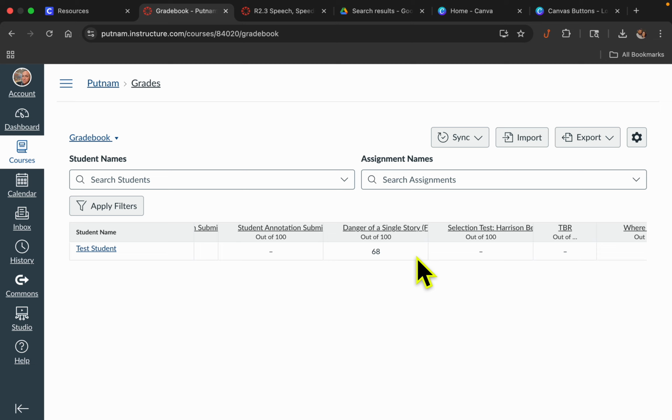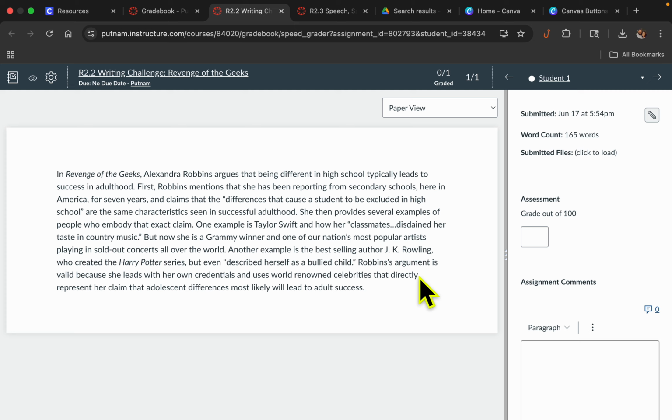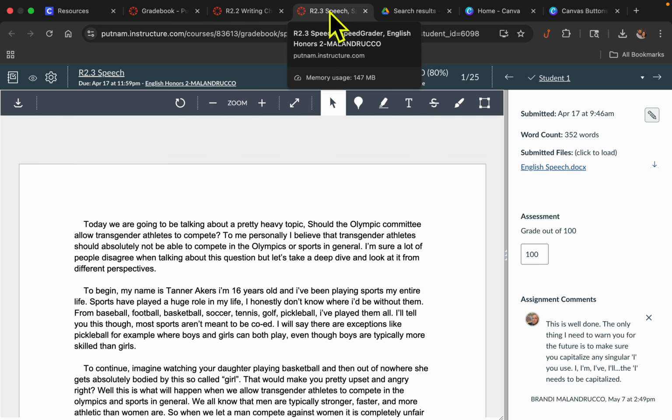The next thing I'm going to show you is when something hasn't been graded or you need to grade something, you get like a little piece of paper with an exclamation mark. And that tells me that the student has turned something in, but I need to grade it. So I'll go to SpeedGrader. So I made these courses. I added them specifically through mine. I linked them to PCSD, but because I've made them, I'm not getting the features. When PCSD makes your courses for the year, you're going to get the other features, which I'm about to show you. So this was a test student within the one I made. What I'm going to go to is one of my assignments from last year by my English 2 student.